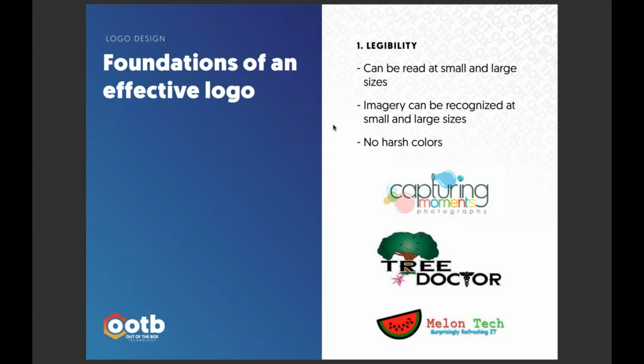And the third point here, no harsh colors. So if we look at these logos down here, we can kind of pick up bits and pieces of this advice in here, right? So harsh colors in here, I would say this S, that's a very light yellow and is going to be really hard to read, especially at a small size. The photography down here, that's a very small font. It's very light. If you put that as a small size, it's going to be hard to see.